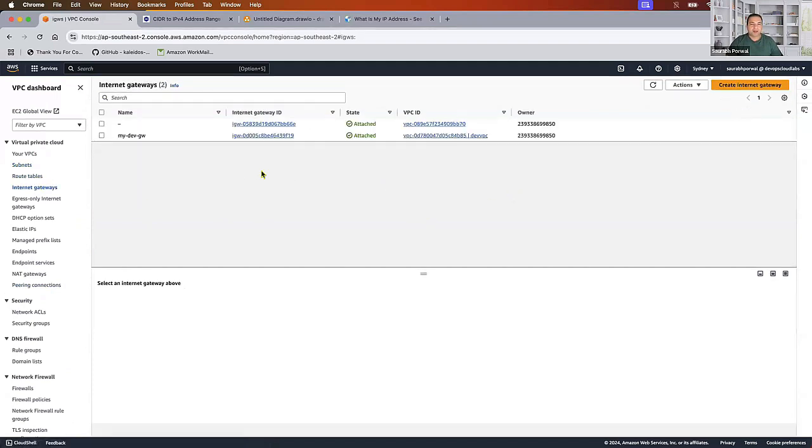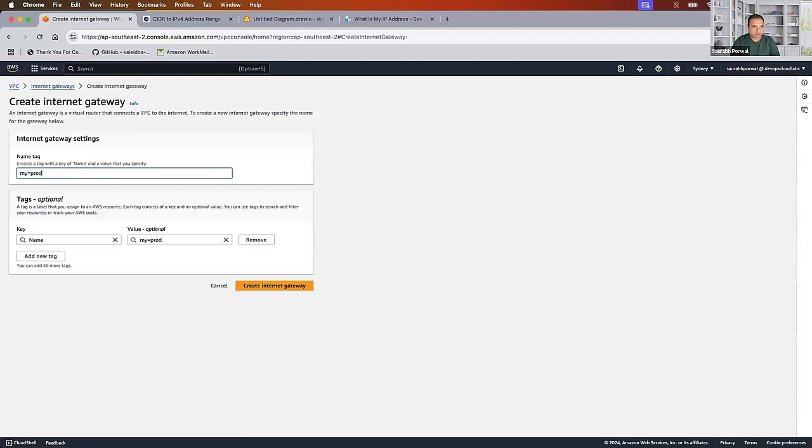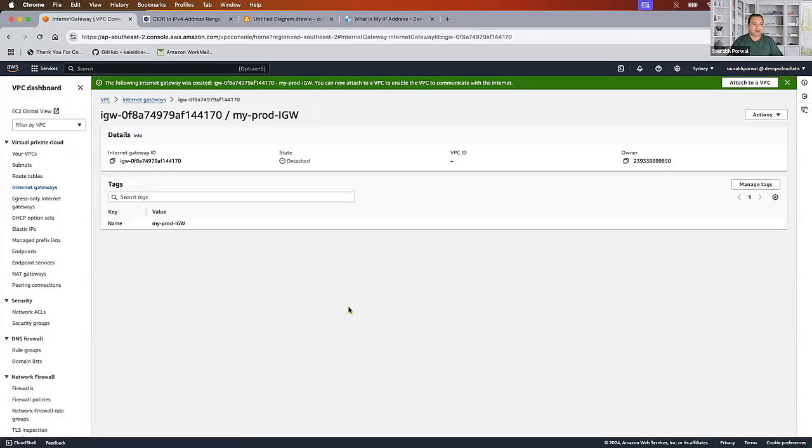All right. So now, how do you create an internet gateway? You go into the internet gateways here. You create an internet gateway, and let's say you call it my prod IGW, internet gateway, right? When you're creating an internet gateway, it still doesn't ask you what you want to do with this gateway. All it says is that okay, I'll create an internet gateway for you if you want. So you create an internet gateway, and your internet gateway is created in here.